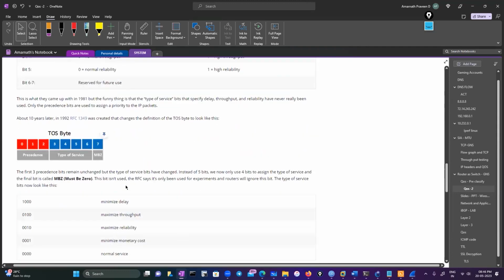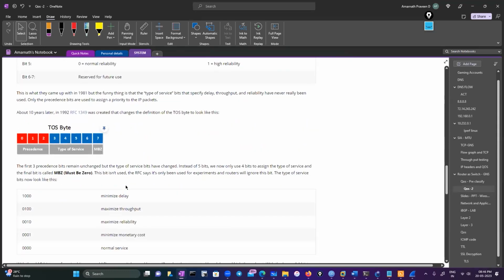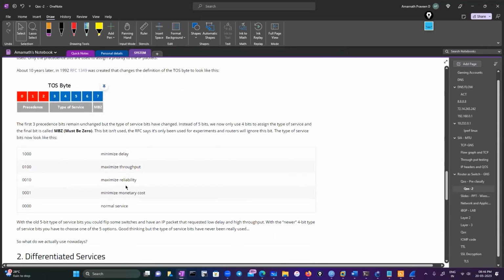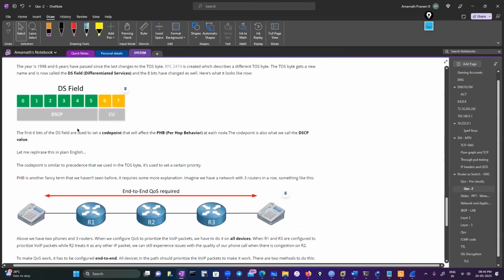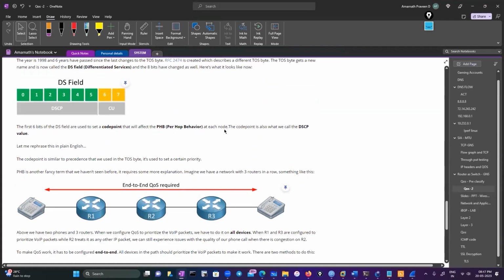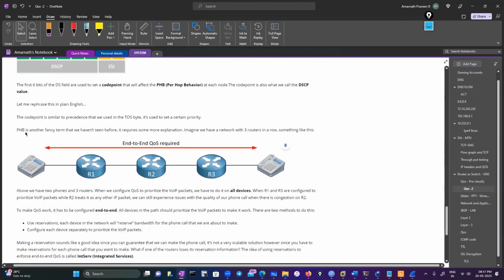the TOS bit, what are differentiated services, and how the switch is going to look at it. A very important field you should see in Wireshark is the code point. That is per-hop behavior. For every hop, this is applicable. The code point is similar to the precedence that we used in TOS.